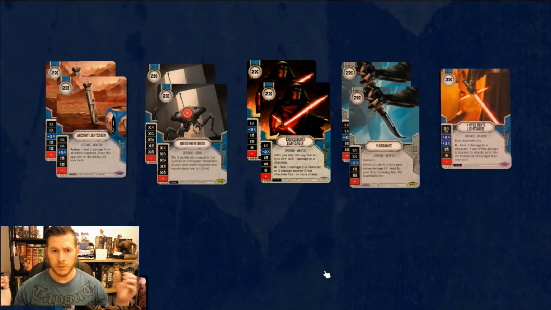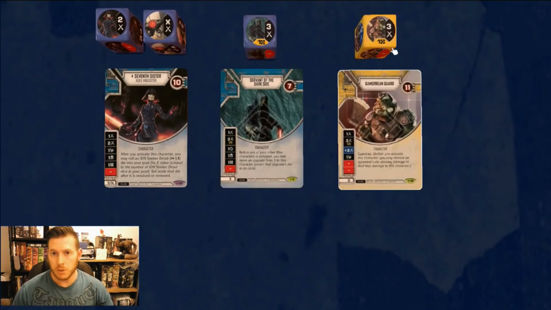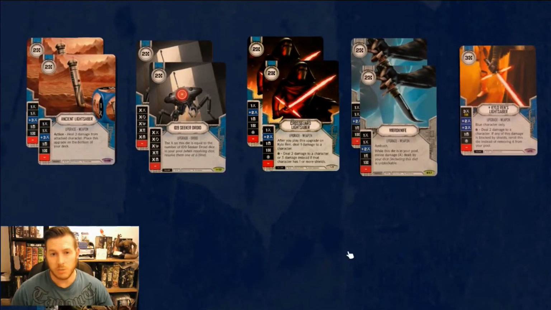We have got some big powerful sides. Look at these two. 3 for 1. He's got a 3 for 1. He's also got the +2. There are big spiky sides on those character dice. And then look at our upgrade dice.